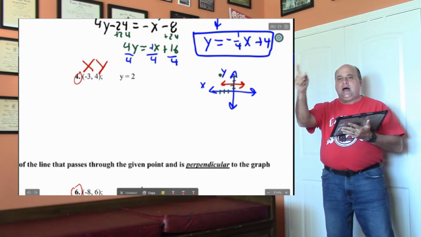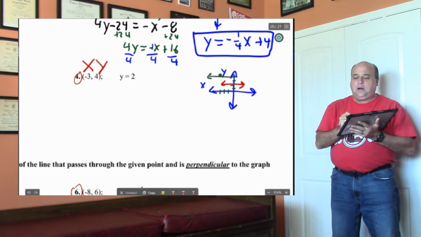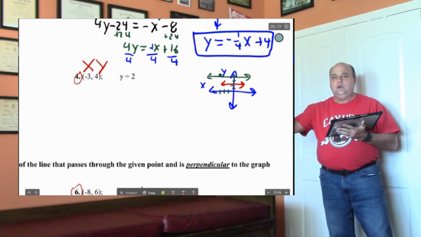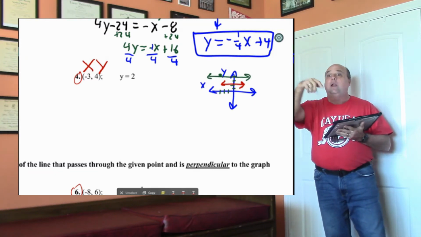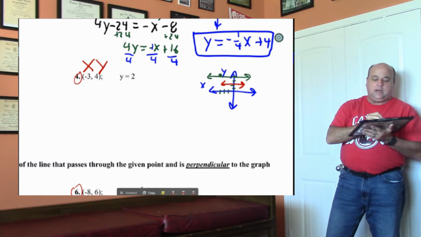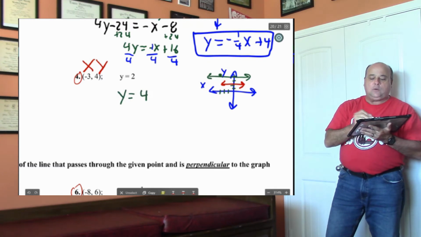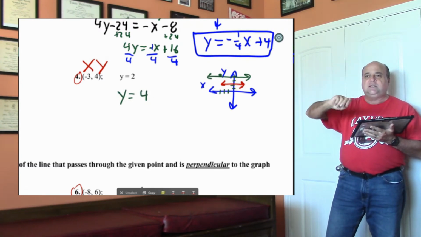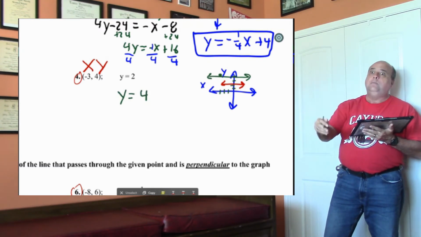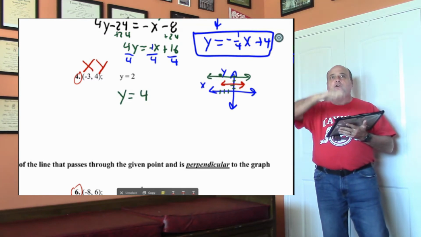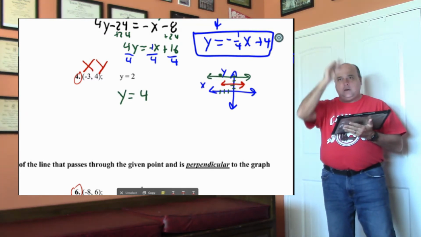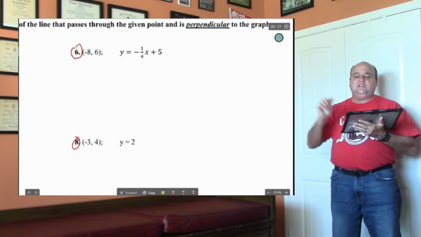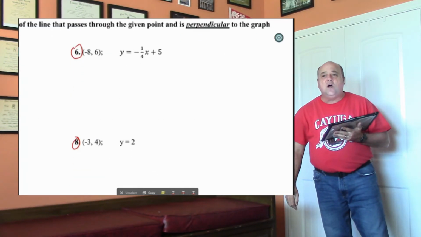I want the line to go through that dot and be parallel to my red line. So the new line will be y equals 4, wouldn't it? If I were to draw a vertical line, it would be x equals -3. So my answer would be y equals 4. Notice both of these lines have a slope of 0, but one of them goes through the y-axis at 2, and one of them goes through the y-axis at 4. Let's go to number 6. Oh, this is F-U-N, fun, fun, fun.